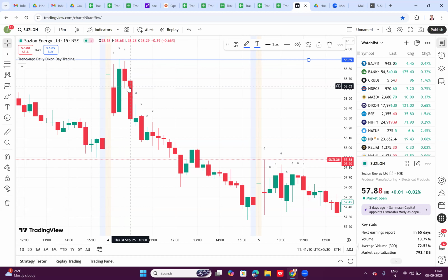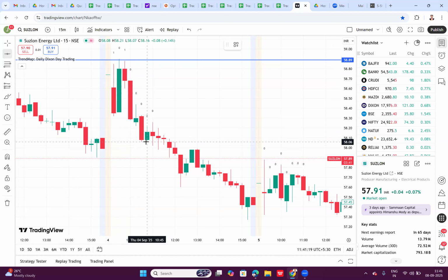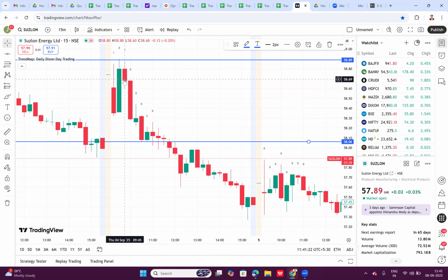After this, before 11:15, we got one more setup of 0+2, which means we got two opposite direction setups. If the entry is not triggered in the first call option trade, then we have to ignore the second call option trade if we got any other call option trade before 11:15. Means if we got any other same direction trade, then we have to take entry as per the first trade. But if we got any other opposite direction trade, then out of two opposite direction trades, we have to take entry in the first one, which is executed first.